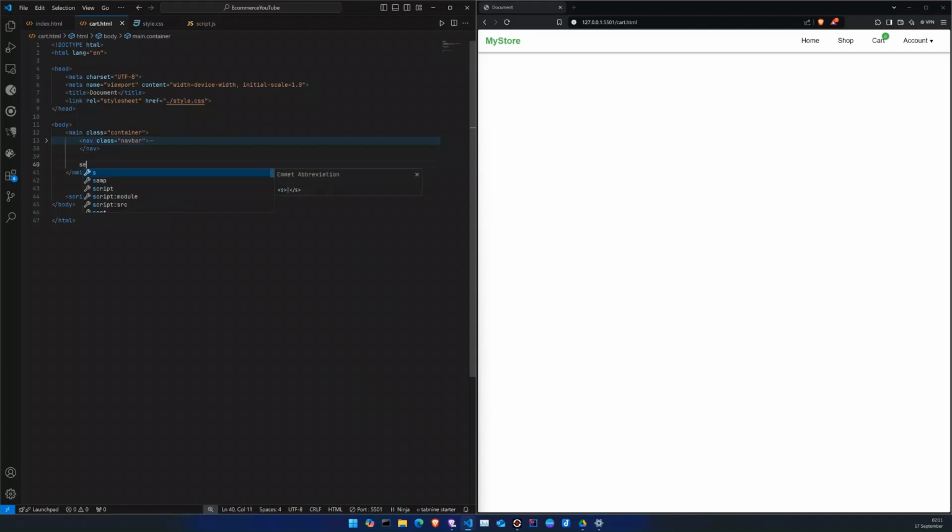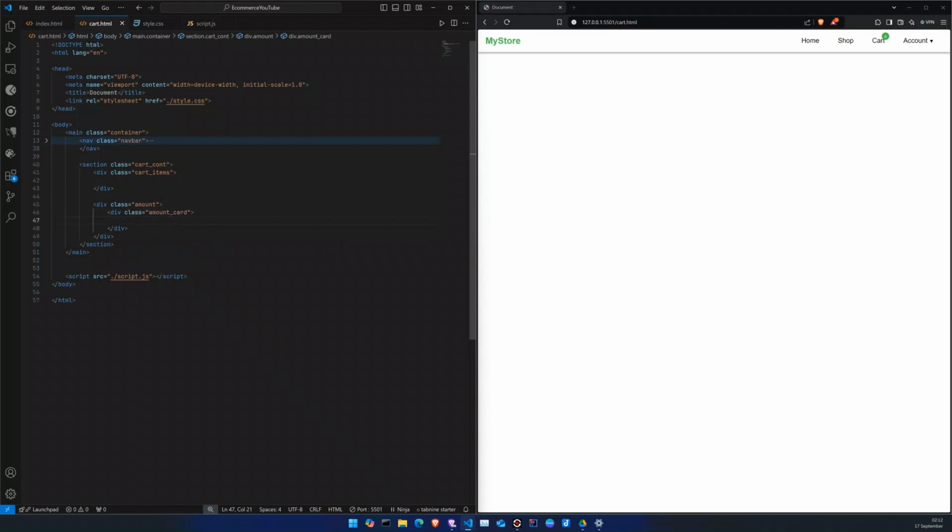Now what I will do, I will create a new section, section.cart container, and there will be a div which will contain cart items. I will not be adding the HTML for the cart items here. And now what we have below the cart items, we have the amount. I mean, here we will be checking out. So dot amount cart here, okay, like this.